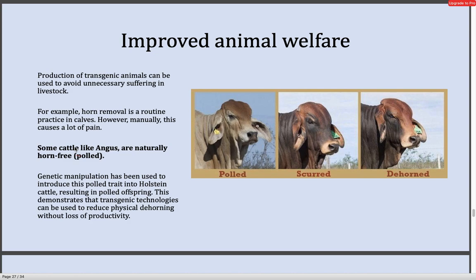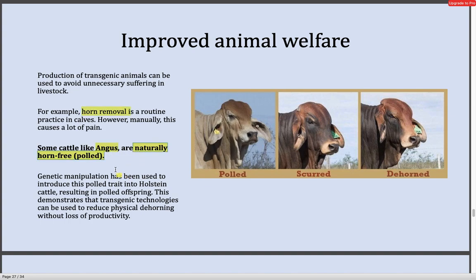Right, so improved animal welfare is also a big thing, especially in Western countries. So, for example, if you talk about chicken, in certain countries they actually chop off the beak of the chicken and they actually chop off the wings of the chicken, because assuming you have to grow 1 million chicken in this classroom space, if you chop off the beak and you chop off the wings, then you can put more chicken in the classroom space. This is actually a real thing. Yeah, it's quite sad. Likewise, for cows and calves, if you have big horns, they also take up a lot of space, so they actually chop them off as well. So that is actually what is done.